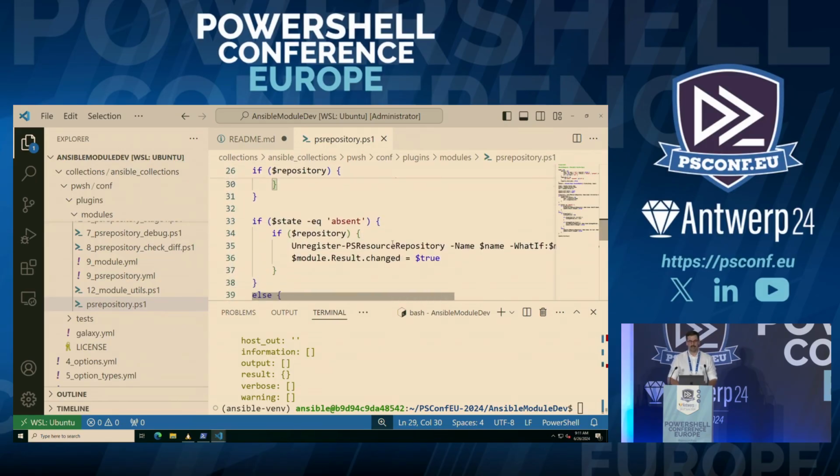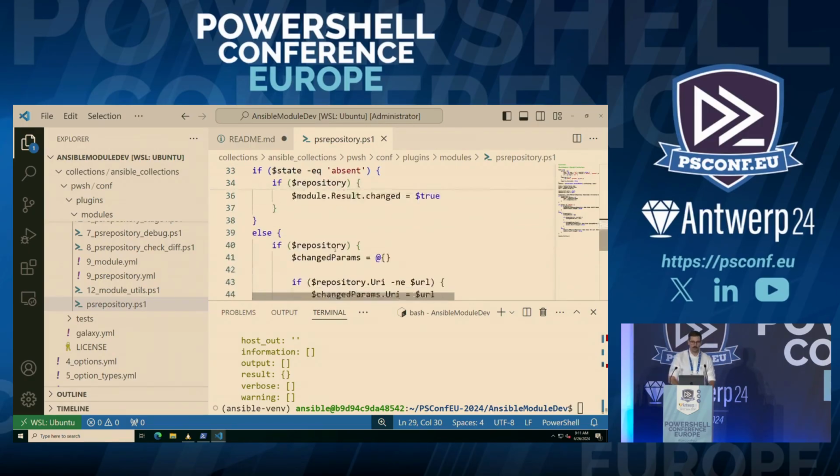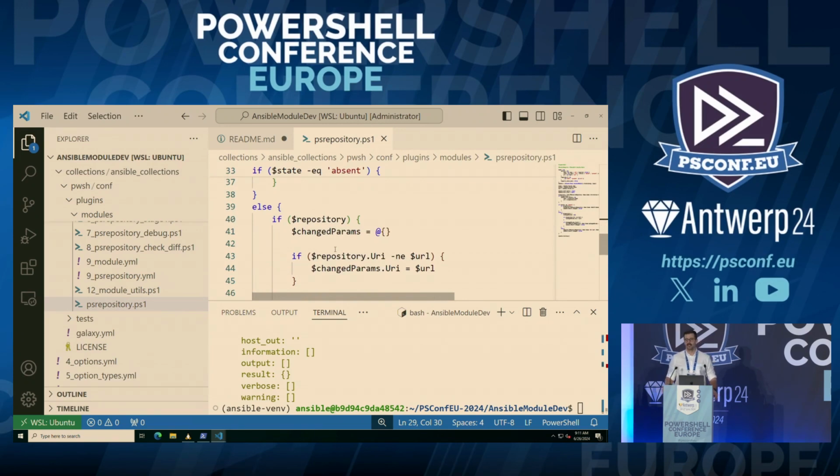So the first case that we need to deal with is when it's state absent. In this case here, we have to do nothing because after is set to null, and when state is absent, there's going to be no resource. So we can skip over that. There's no extra work that's being needed. We do need to deal with when the repository does exist, but a potential change has occurred.